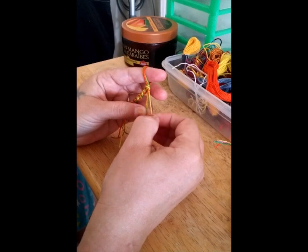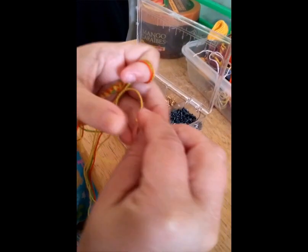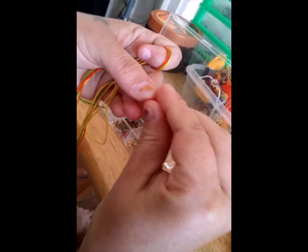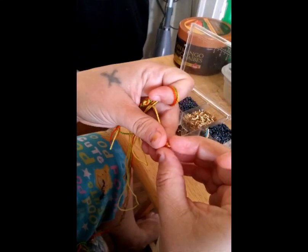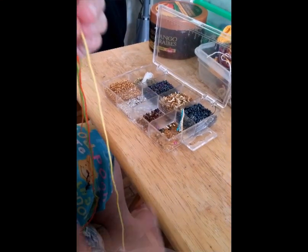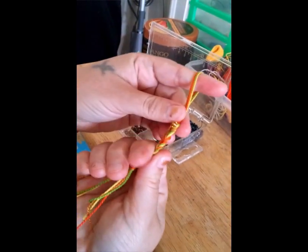What you do is take one of your strands. You pick a bead that you want to go on the strand — I'm going to put the little gold bead on this one. Just feed it through, feed the thread through it. Sometimes you're going to have to make sure there are no scraggly ends because they'll catch and the whole thing will fray. That's the fiddly part. Take it through like that, pull it up, and then just continue to do what you're doing — pull it through and it will weave right into the bracelet itself.